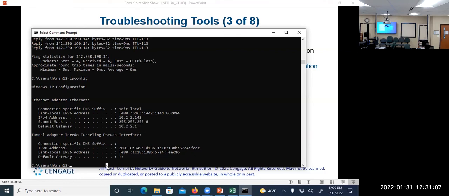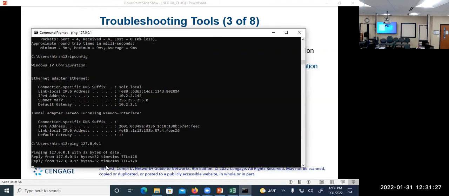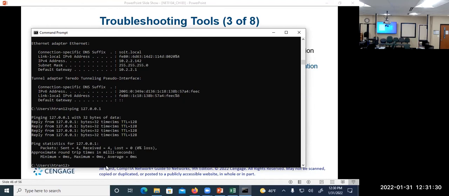So normally, when you troubleshoot internet connectivity, the first step is to make sure you have no problem with your network interface. In that case, you ping the local loopback IP address, 127.0.0.1. When you're able to ping 127.0.0.1, you can understand that you have no problem with your network interface. So that is the first step.